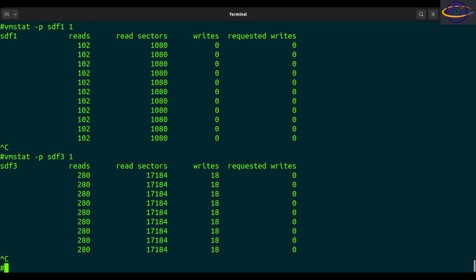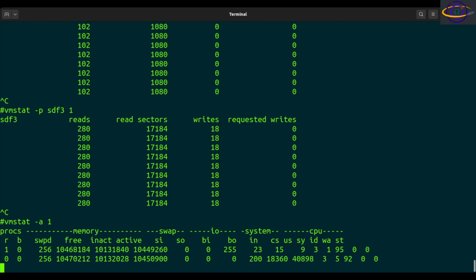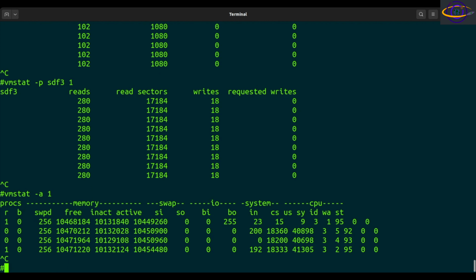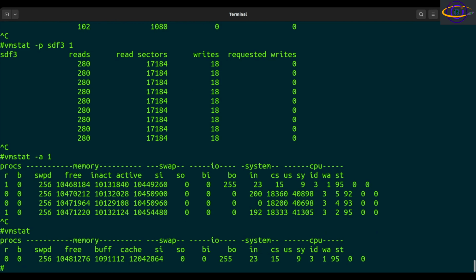So let's say Control C here, and let's say you want to display active and inactive memory. Some of these, like this one for example, require kernel version 2.5.41, so some of these have kernel version restrictions. Anyways, -p for partition, right? -a for active and inactive memory. So you can repeat. Some memory related stuff, and let's see how this is different from the default output. Yeah, this is basically the same thing as default output.